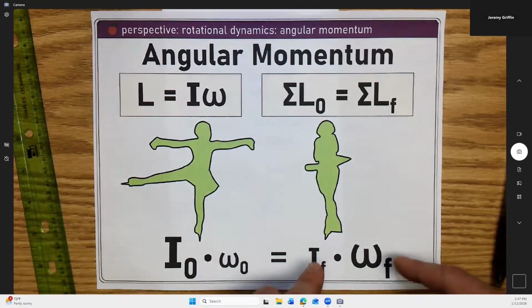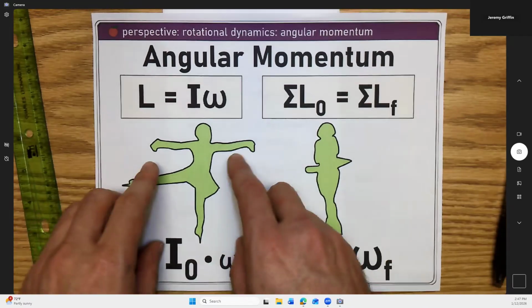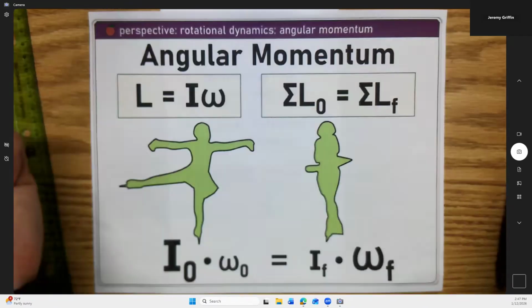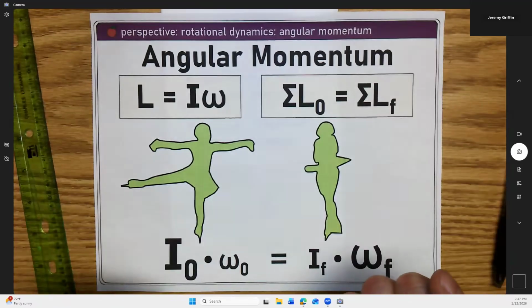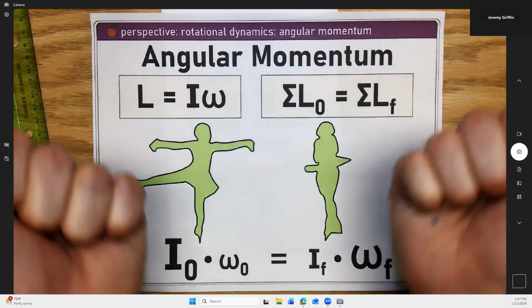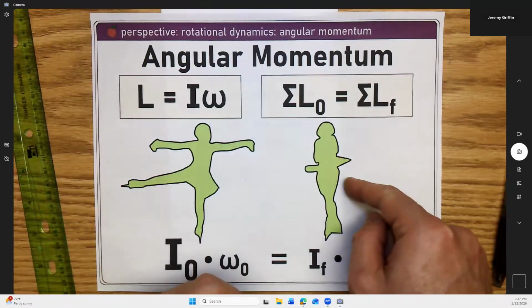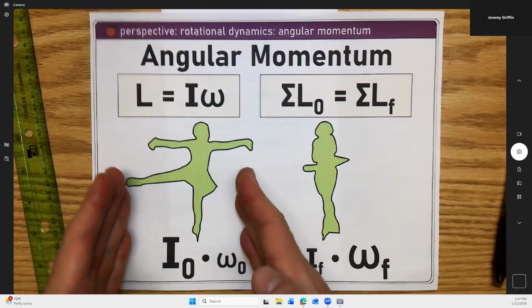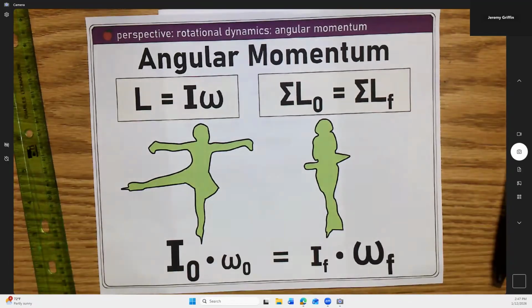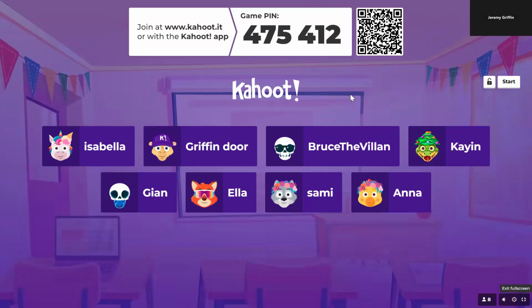Now there are competing effects with the rotational inertia and the angular speed. Can you imagine if you were spinning like this, figure skating, and you pull your arms in? Does it take some effort to do that? In fact, the physics word for that might be work. It takes some work to move your arms some distance closer to your body. So now some energy is transferring from your muscles, that's chemical energy, into your motion, that's kinetic energy. All right, now I think you guys are definitely ready for any of these Kahoot questions.